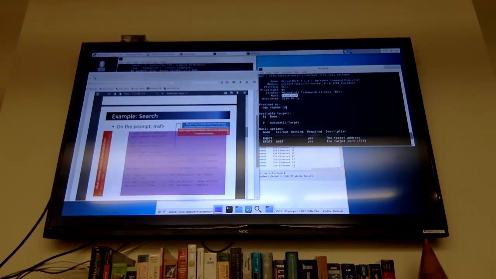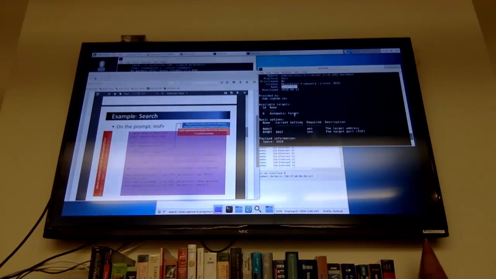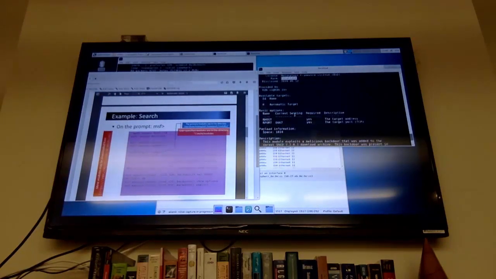Provided by this. And basic options. Right now, rhost and rport both are required. Rhost setting is not really set. Port number is set to 6667.